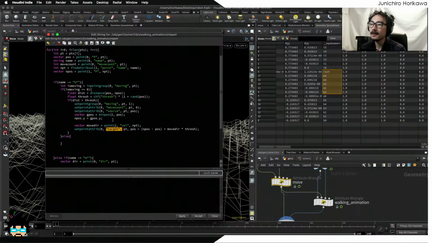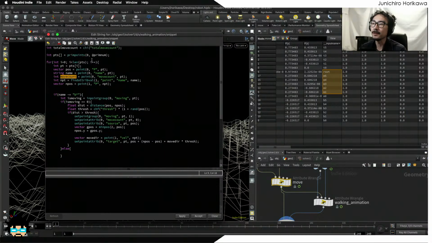Now that I have two pieces of information, source and target, in between them I can use the move count attribute, which goes from 0 to maximum total count, which is defined here, in this case equal to 10, to create an arc-like movement, doesn't it? Alright, I think that makes sense, hopefully.